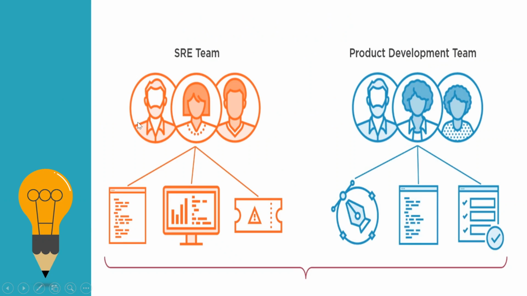The next thing is the SRE team, which will mostly handle dashboards like monitoring and alerting. The product development team will groom the features we need to implement in the next releases, how the code should be, and how things should happen. We as the product development team will take care of these things, and the SRE team will take care of dashboarding, alerting, monitoring, and everything regarding business insights.